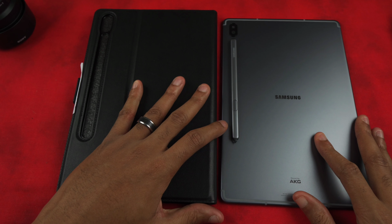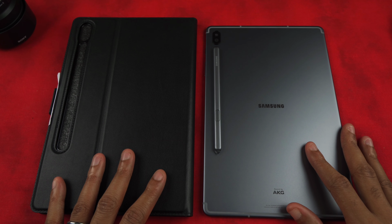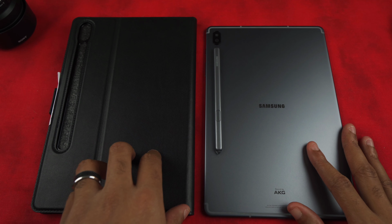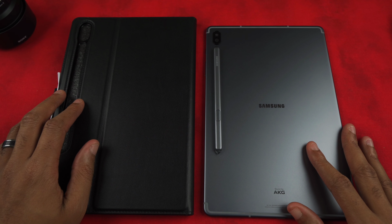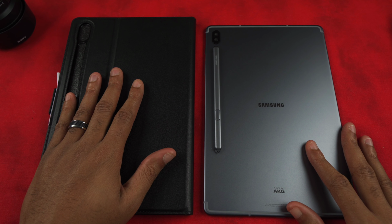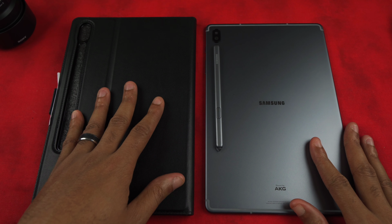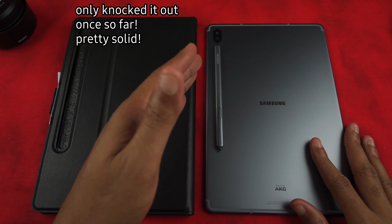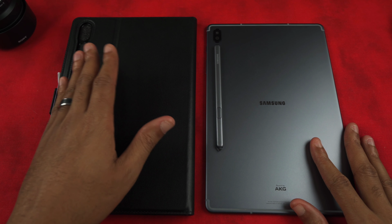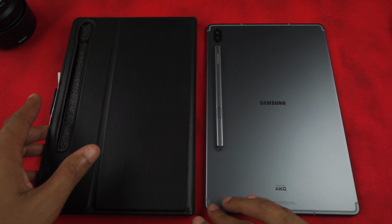It leaves your S Pen exposed. So we're gonna see if that poses a problem in terms of use, because carrying this around with your hand anywhere near the S Pen, unless you're holding it from this side, you might have the tendency to knock out the S Pen. Or if it runs into anything and scrapes it out, you have the potential to lose your S Pen. So I will say that right off the bat, with cases like this that leave the S Pen exposed, you do run the risk of losing the S Pen or frequently knocking it off the tablet, whether it's your hand or through debris or other obstacles that you walk past. But outside of that, it still looks nice.